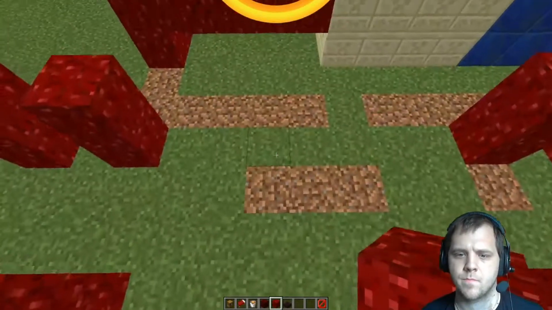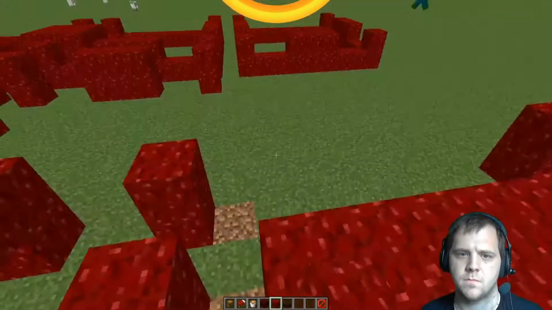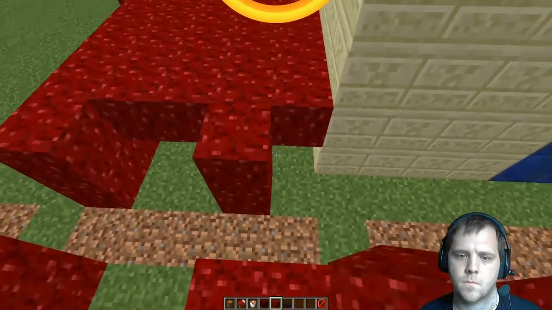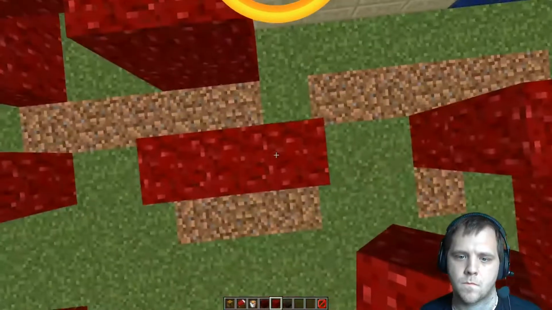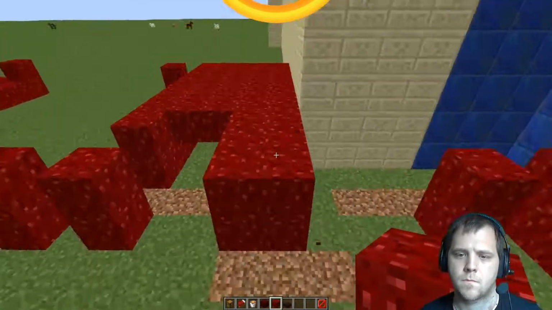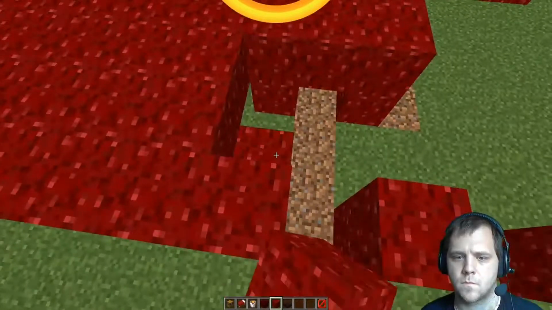Why do these blocks remind me of strawberries? Don't ask me. Don't they look a little bit like the color of strawberries to you? Mm-hmm. That's what I'm thinking. They look so much like strawberries.